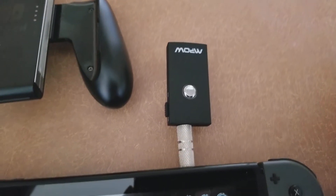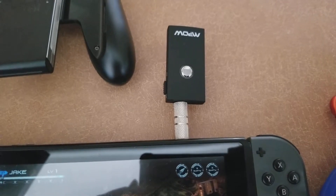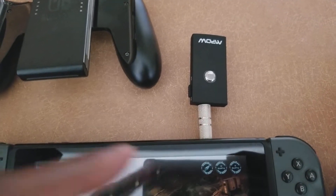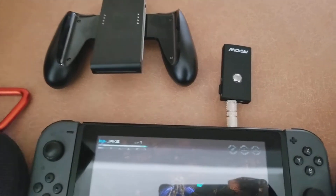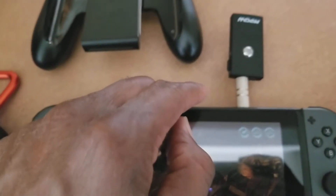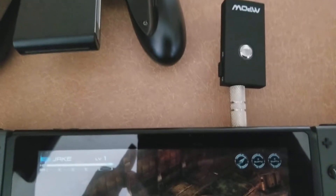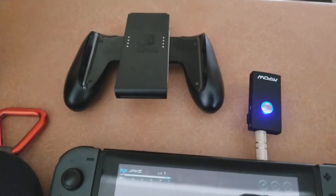With this right here, I do not feel safe because I had a friend that actually dropped his iPad while he had the port plugged in and it snapped off the little thing inside his iPad — I don't want that to happen to my Nintendo Switch. What another company needs to do is make a transmitter that is slim and fits along the edge, so you don't have that sticking out and being a potential hazard of getting snapped off in the headphone port.